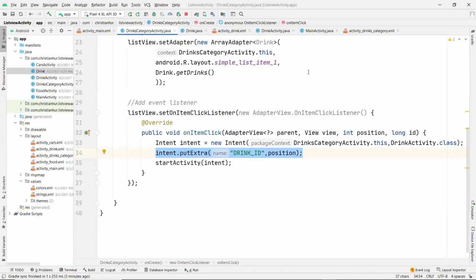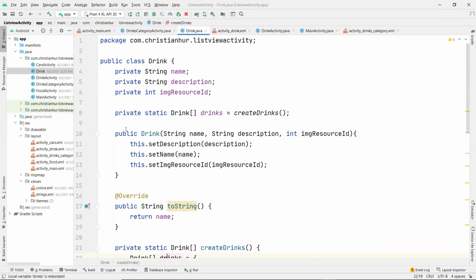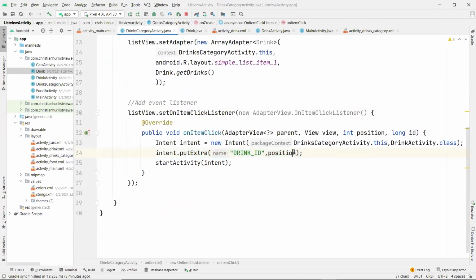And this is why I mentioned earlier that you have to create your drink as a static. Okay. So you can access directly from the class .drinks or .getDrinks. If you don't use static, when you pass this data over, you have to serialize the drinks data, the array, into a serializable data.